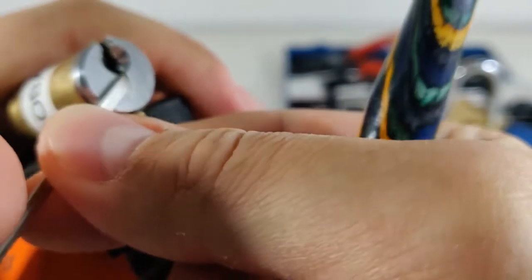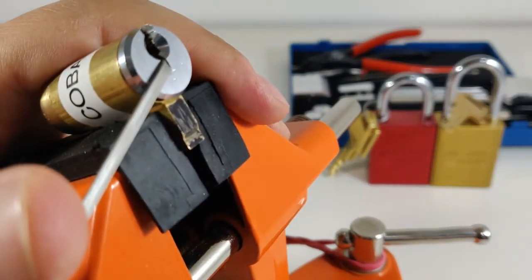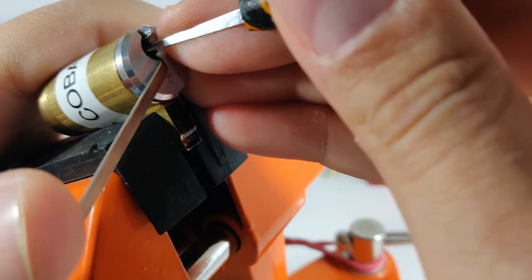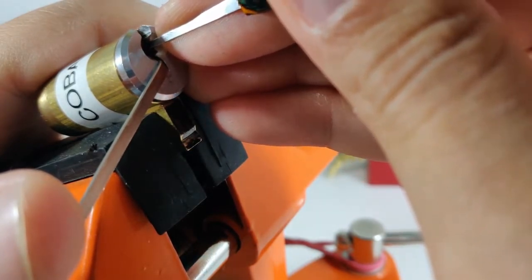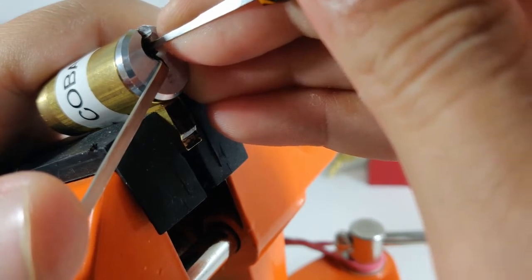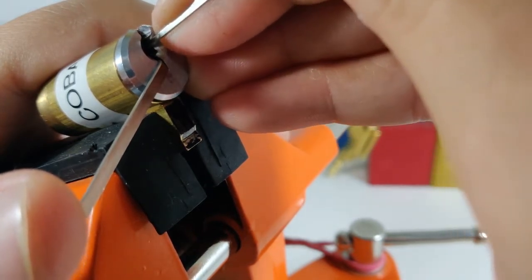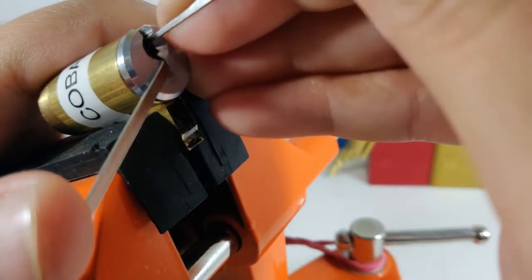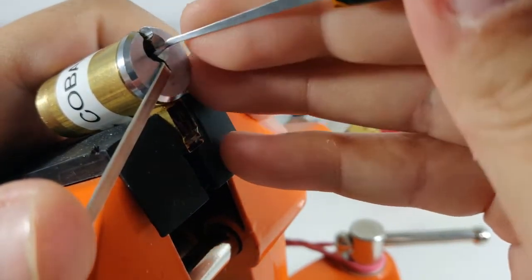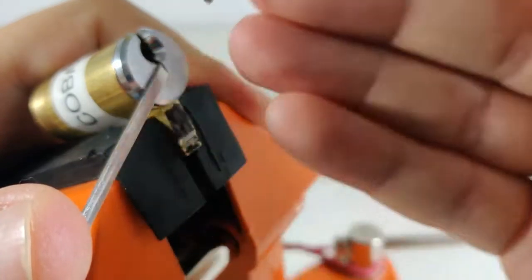So of course, as usual, I will start counter-clockwise. Let's see how it goes. New pick, new lock. One, two, three — nothing — four. Spinning, small click, a small rotation on the core. Do it more. Now pin number — I think it's done. Binding. I'm trying a couple of clicks — serrated, I think I set it. So now three is binding, small click, and small turn on the core. It's a long pick and first time using it, I hope I'm not going to scratch it.